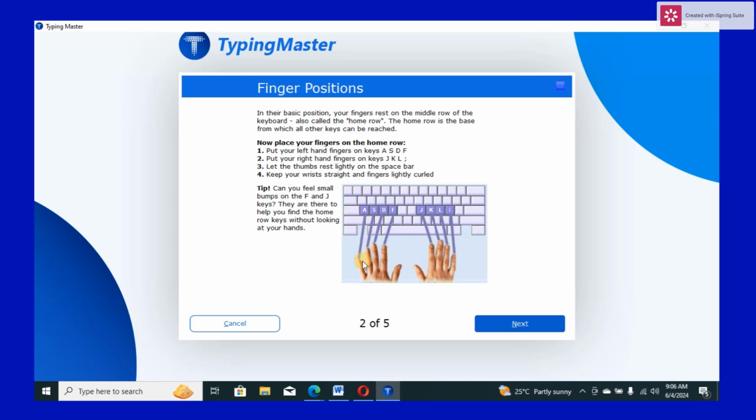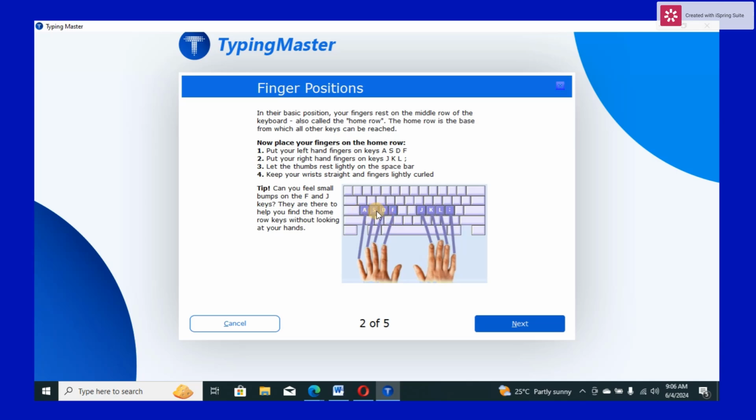This is how you place your fingers. You are typing with 4 fingers on the right and on the left. Then these other 2 thumbs are used to press the space bar. So this small finger goes to A on your keyboard. This other one goes to S. This one D. This one F. That's how it always has to be. Then this one J, K, L, semicolon. It must be like that. Alright. So you need to learn that is finger positioning. That's what I've called this lesson, finger positions. That is the position where your fingers need to be.